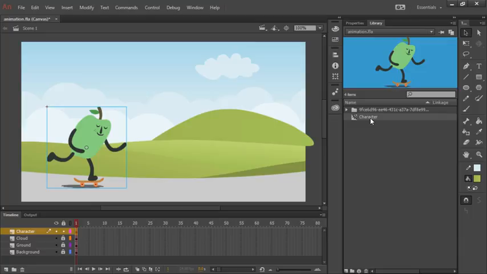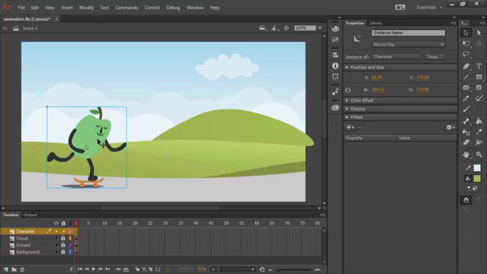So we can see this character symbol right here is the actual raw symbol. What we have on our stage right here is actually an instance of that symbol. This means that we can change the properties, such as position and scale, of this instance on the stage, and it won't affect the actual symbol.